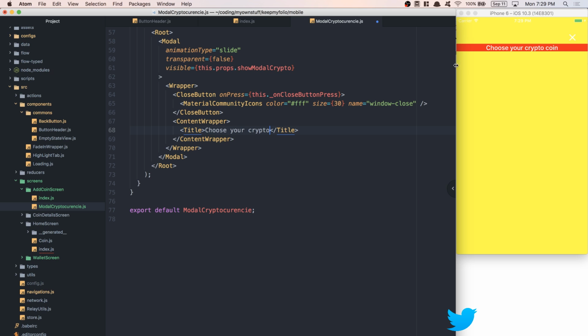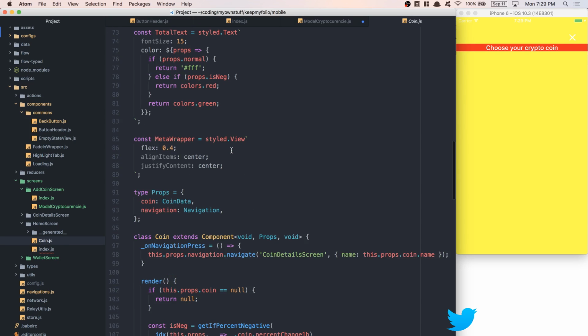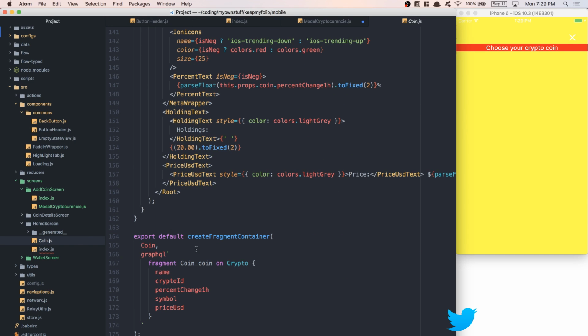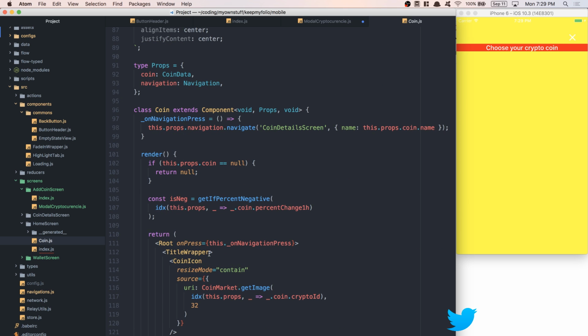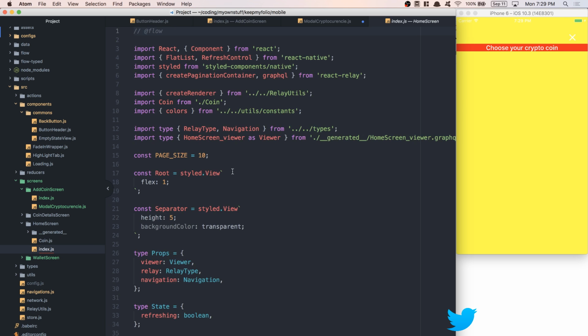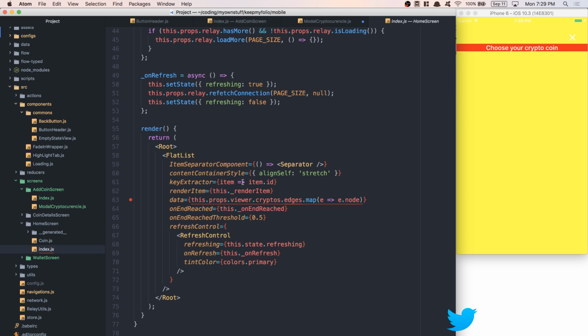So if I show you, I can just reshow my card. Yeah, but this one's gonna have access to my coin. So now I'm gonna need to have a fat list.